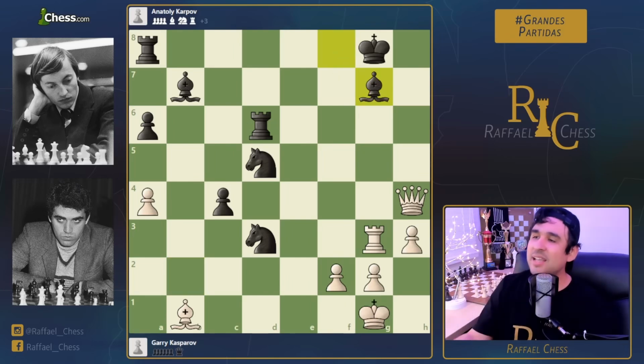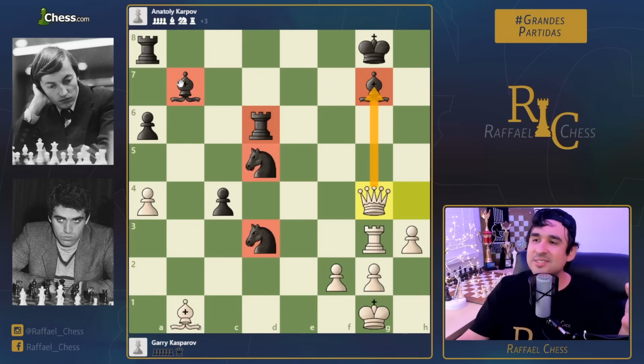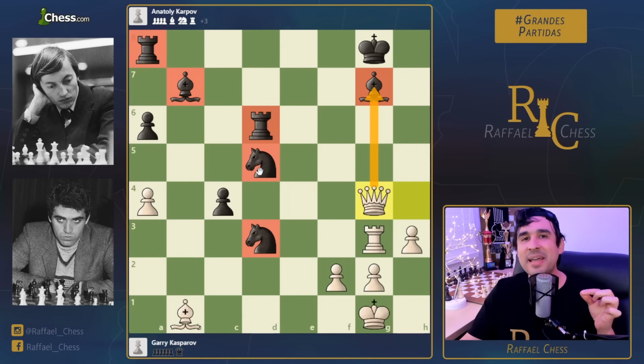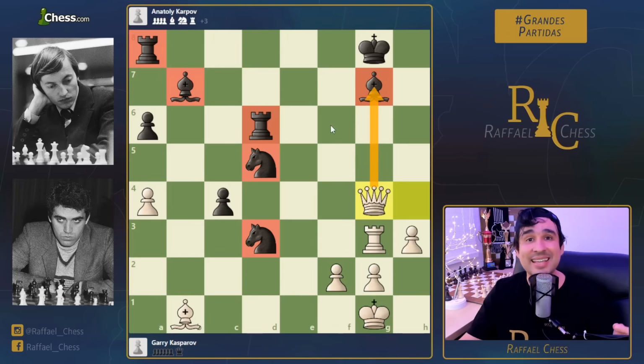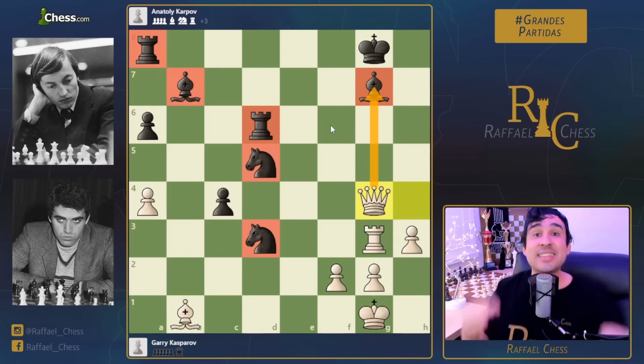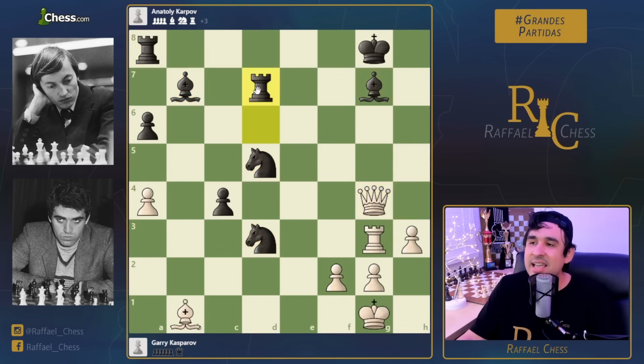Why? If bishop takes g7 happens, there's queen to g4, and notice that I'm threatening mate in 1. And the most unbelievable thing here is that black has a lot of pieces on the board, but none of them can satisfactorily defend against the mate on g7. It's unbelievable. For example, the only move that defends the g7 square is rook to d7, but then I have queen takes on d7, and that's it.